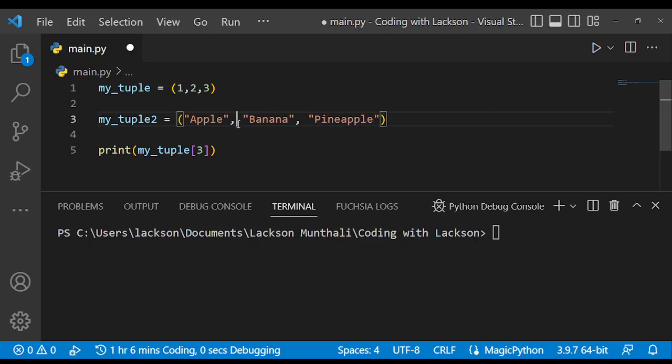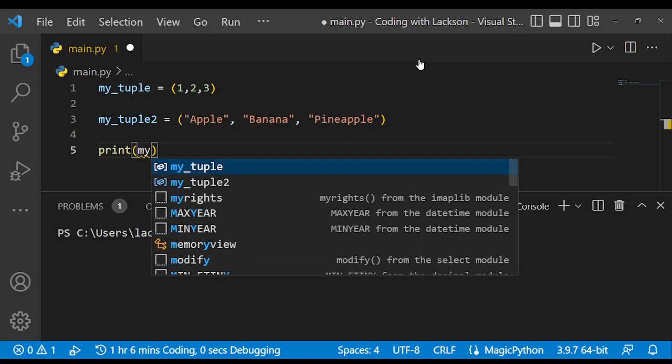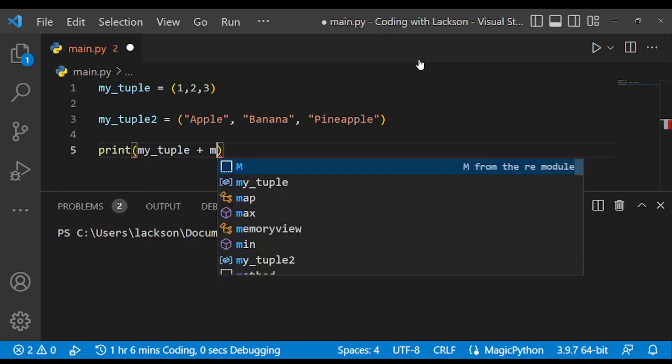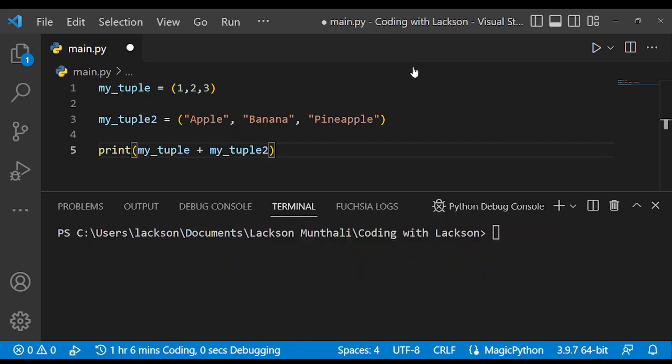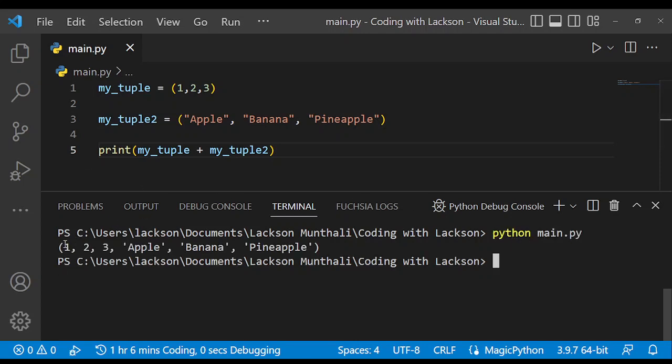Okay, so we can add these two tuples by using the plus operator. We can just say my_tuple plus my_tuple2, and the result is going to be one tuple that has all the items. If we run this, as you can see, it results in something like this.